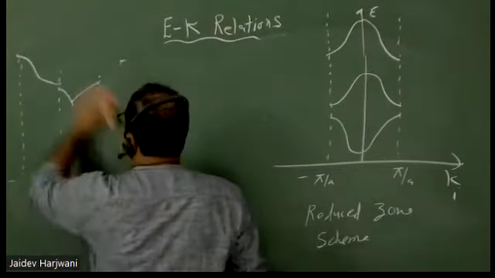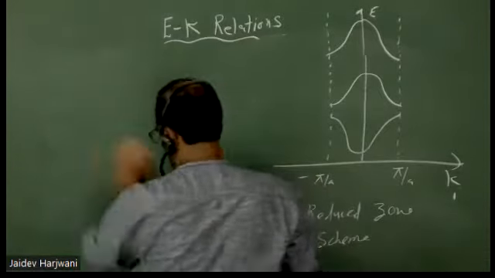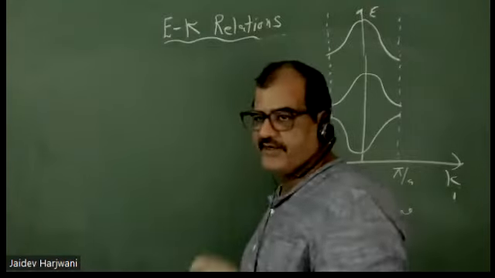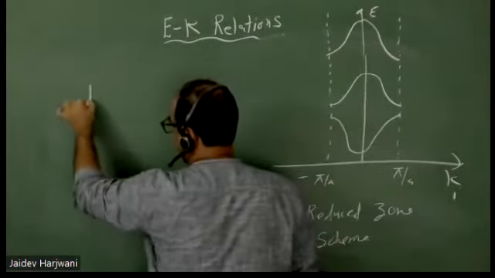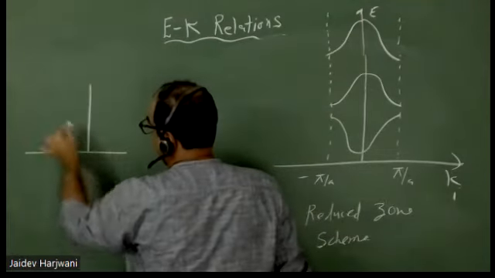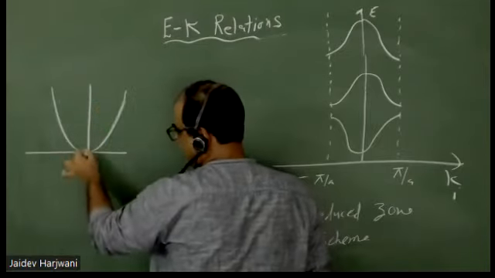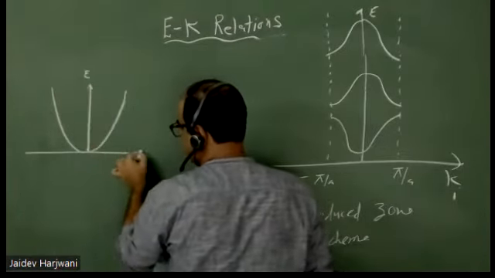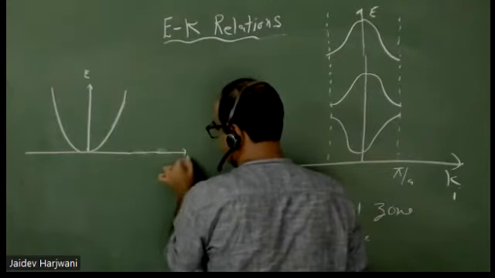Now we are saying that this vector is our k vector, the propagation vector, and we can translate it by 2π/a. So suppose I have a graph, this one graph. Now I'm drawing this type of graph. I'm not showing the gap here, just for understanding, only the gap. So this is my graph, the E versus k graph.